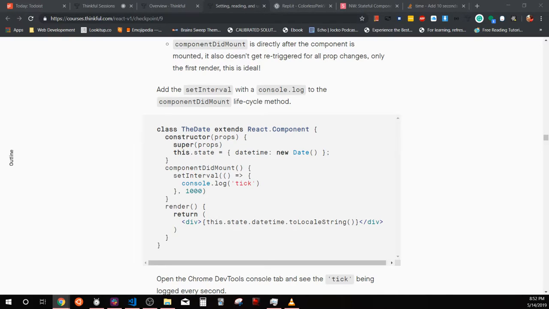There we go. Okay. Hmm, probably we're logging at a different place.